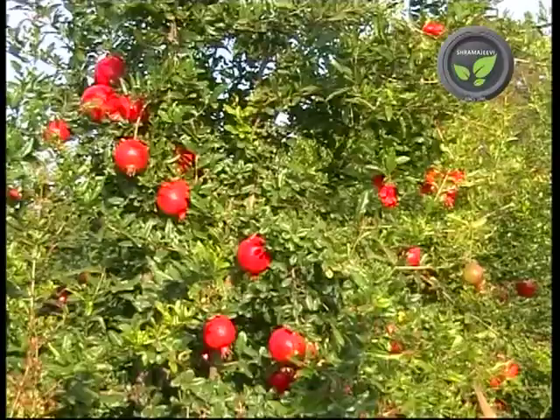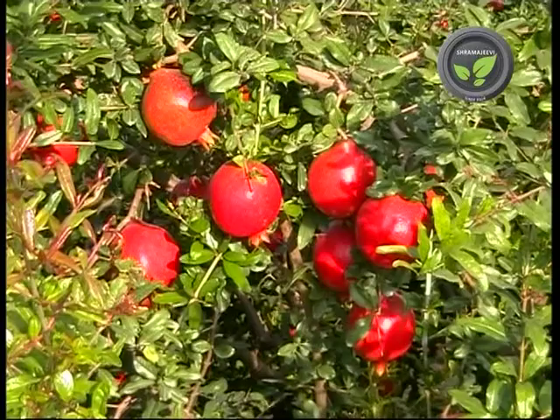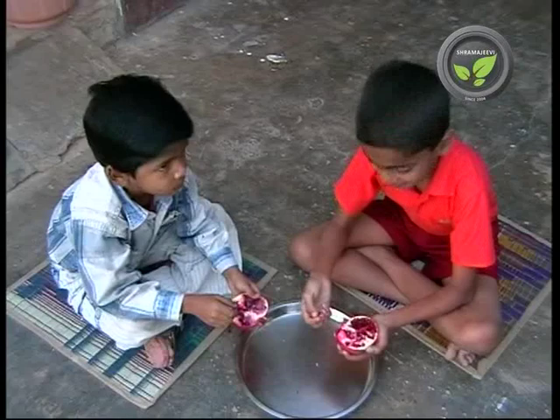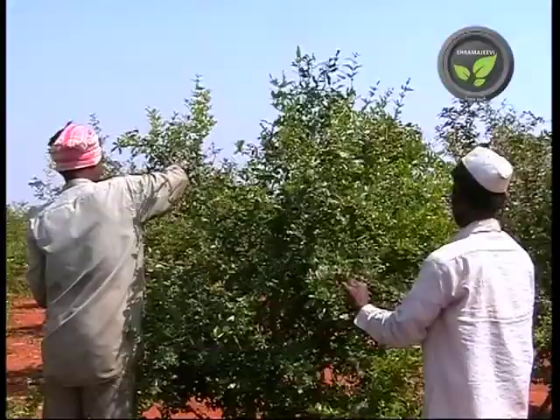Just a decade ago, this was a traditional fruit crop. But now, our pomegranate is the main competitor for the fruits from Iran and America. We hardly use pomegranate compared to banana and mango, but this is the favourite fruit for Europeans. Soft seeds covered with a juice jacket are consumed as is, or used to prepare juice, syrup, jelly, wine etc.